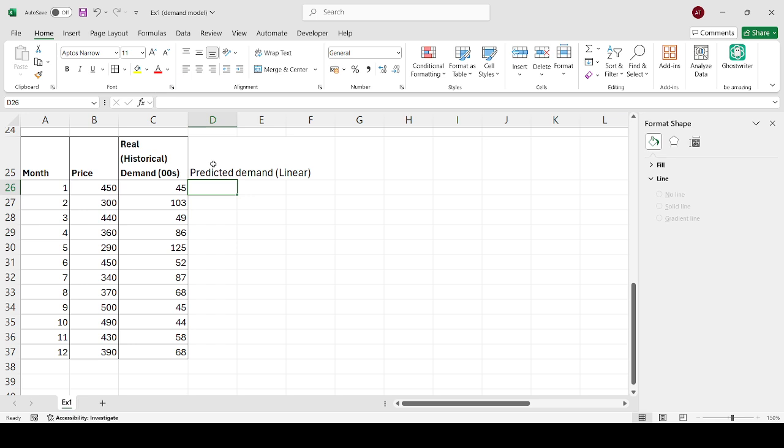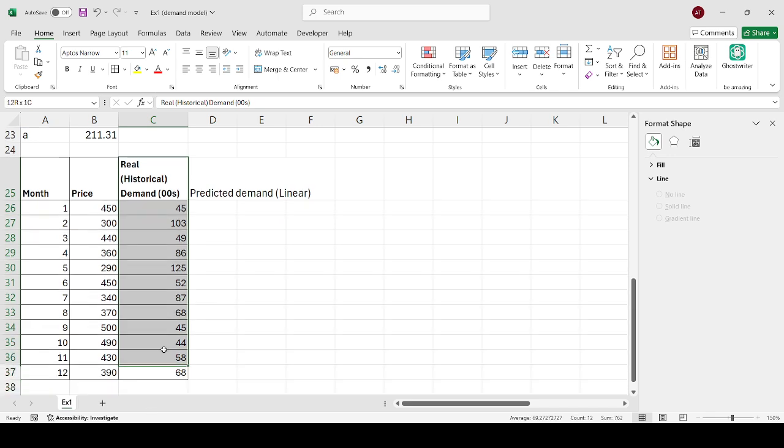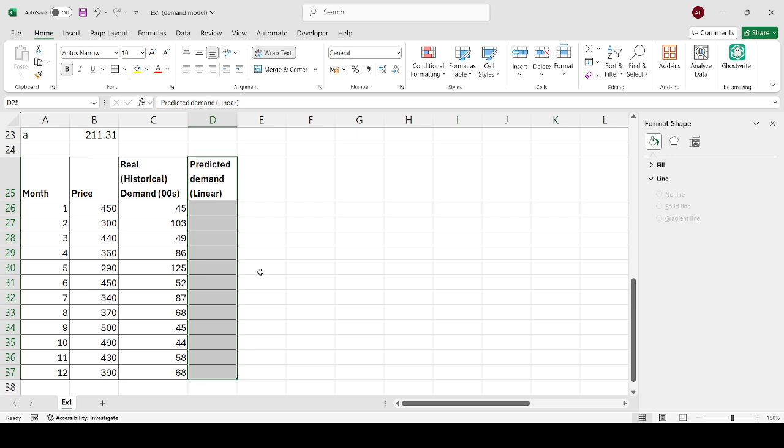So I want to know, based on my model, what demand is predicted for the prices that I see in here. Okay, so I'm going to copy the formats onto this column as well, so it looks okay.